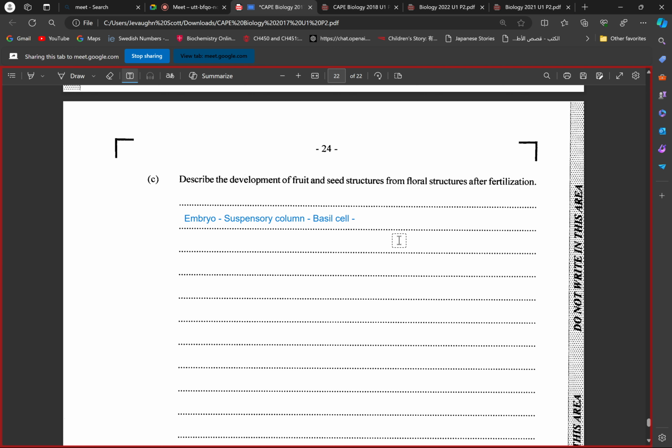So it'd be an apical meristem, right? Yes, sir. Okay, so we're going to have the shoot apical meristem at the top, and we're going to have the root apical meristem. Lovely. And at the top, that will form our plumule, and at the bottom, that will form our root system, our radicle, right?